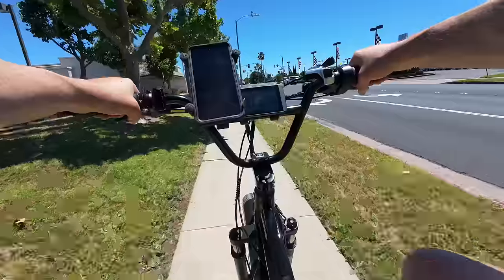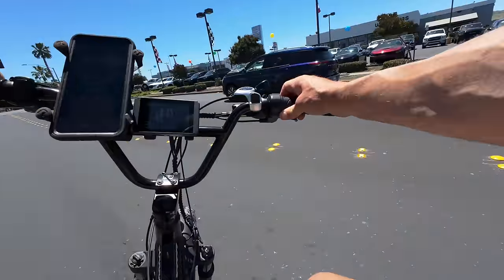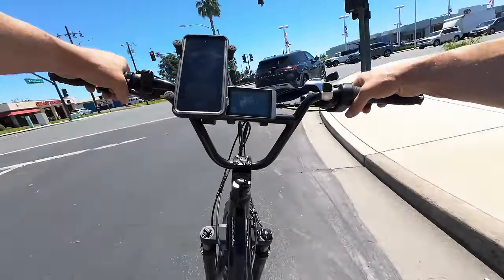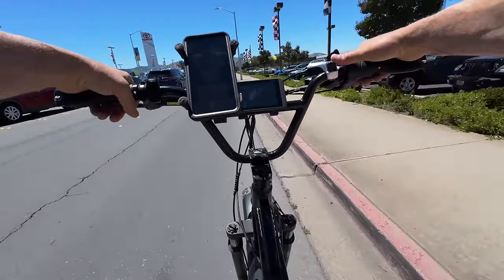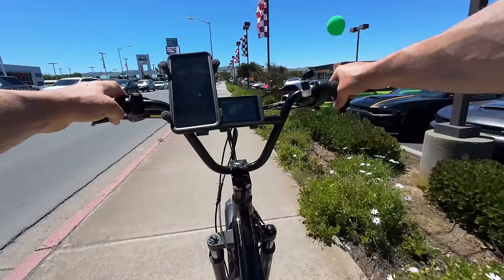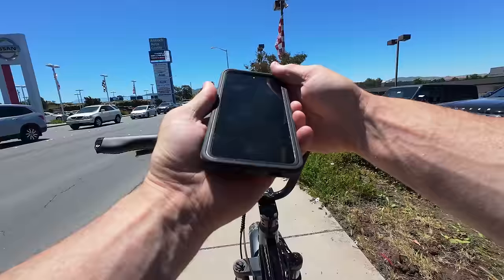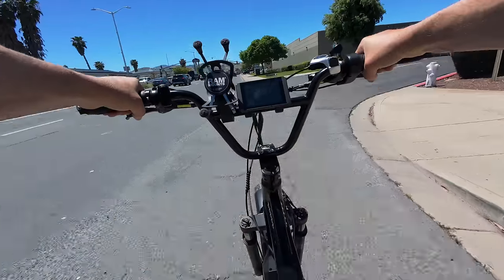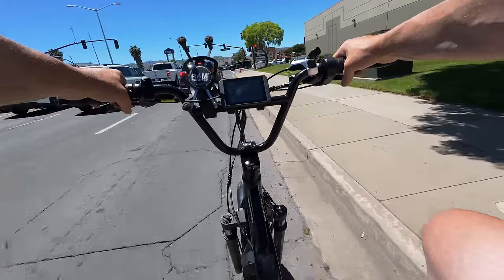The speedometer looks to be about one mile per hour off, so 36 miles an hour for 250 pounds of human on this bike is pretty acceptable. Not everyone's going to be riding off-road all the time — going ahead and doing some street riding here, which is not my favorite. I actually prefer riding on the dirt bike on the street and using the bicycle for trails. But just cruising along at 25 miles an hour in pedal assist 3 doing 23 miles per hour, and man, this bike is so quiet.